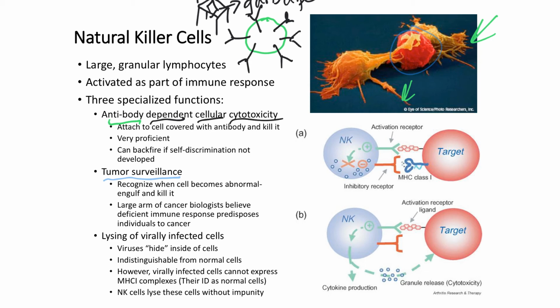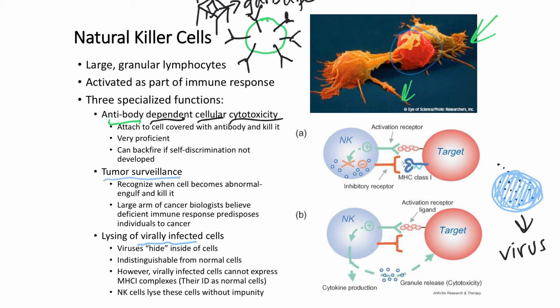The final way the natural killer cells work is detecting cells that have become infected by a virus. And this is the trickiest thing because when a cell becomes infected by a virus, the virus is going to go in and colonize that cell and use the parts of that cell to just make more copies of itself. So it turns that cell into a virus-making factory. But why that is tricky is you cannot tell from looking at that cell from the outside that it has virus in it.